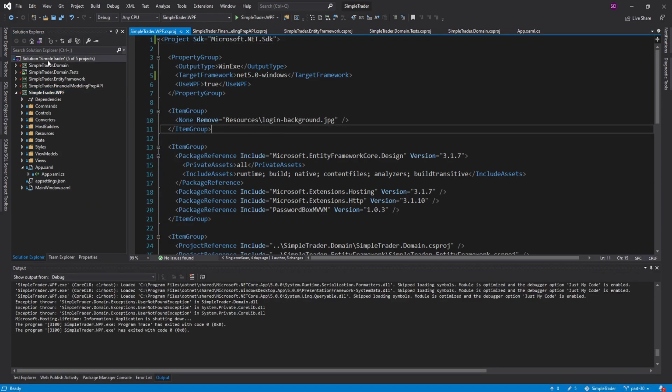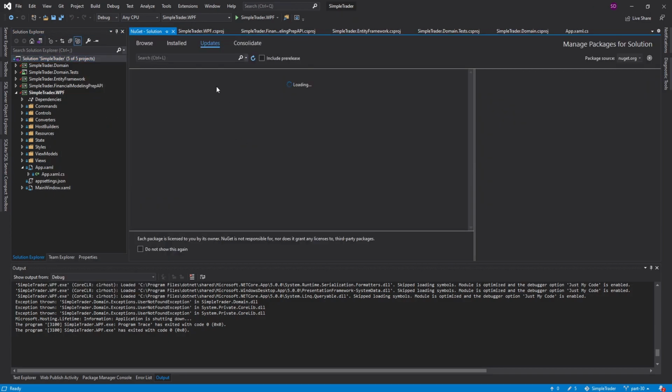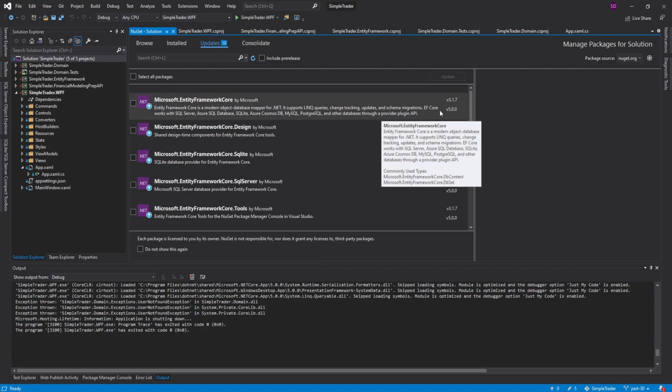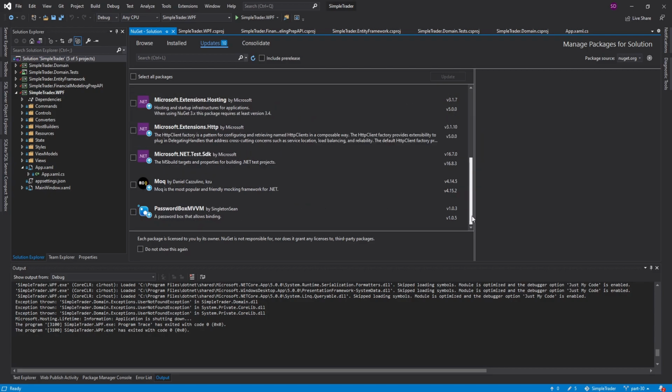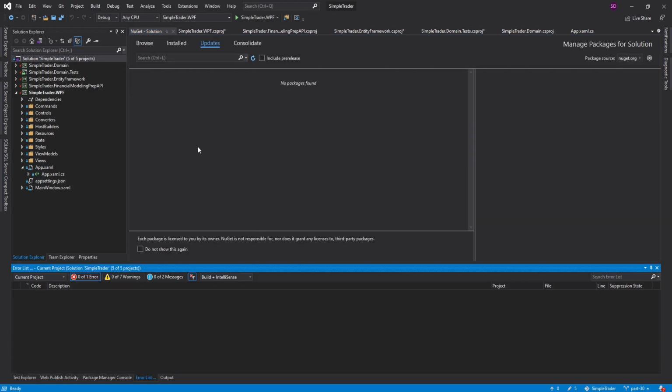But while we're here, we are going to update our NuGet packages. So let's manage the NuGet packages for the entire solution. As you can see, a lot of these versions correspond to the .NET version. We were using version 3, I assume, for .NET Core 3, and now they've been updated to version 5 for .NET 5. So that's nice that Microsoft has that lined up with their packages. We have quite a few. Look, even PasswordBox MVVM by SingletonSean has to be updated. So let's go ahead and select all of these and just do the update. And there we go, all is good.